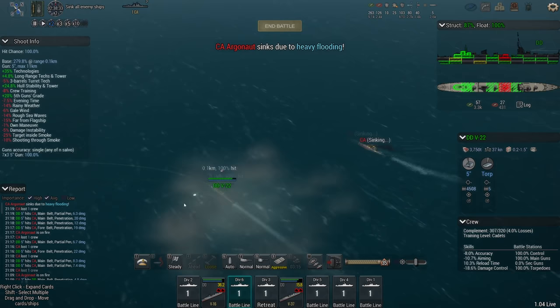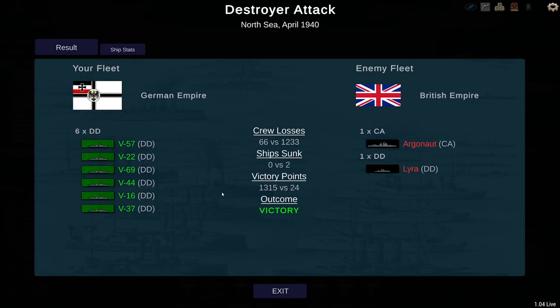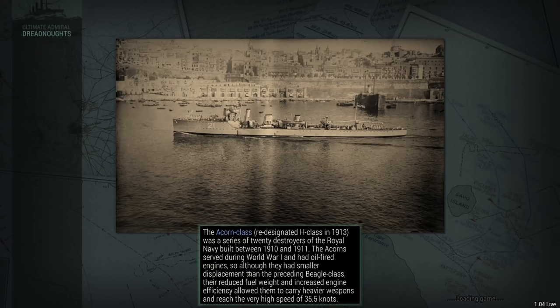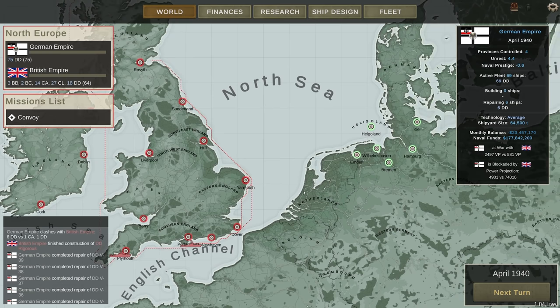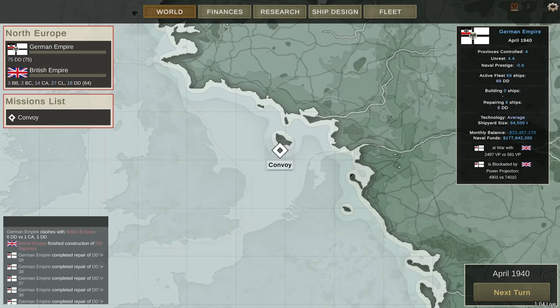And that means that in this episode I've sunk two light cruisers and a heavy cruiser, and we are starting to rack up the victory points. Some of our ships did take some damage, so I suppose that the repair bill is going to be pretty hefty again. But we have 2,400 victory points versus 581, so we're about five times as many.